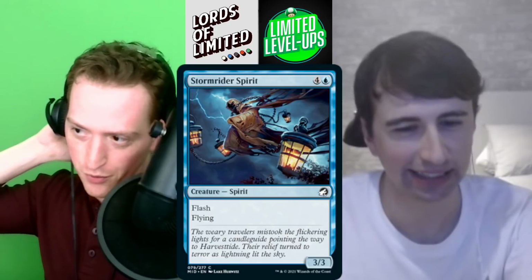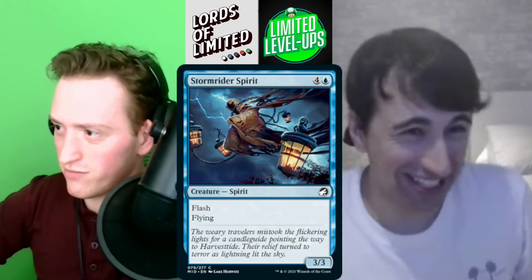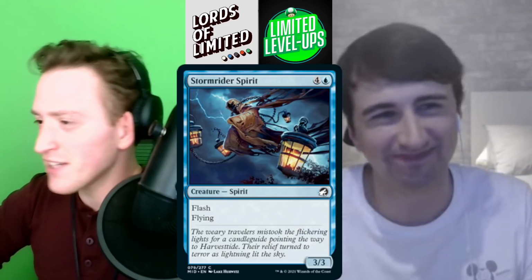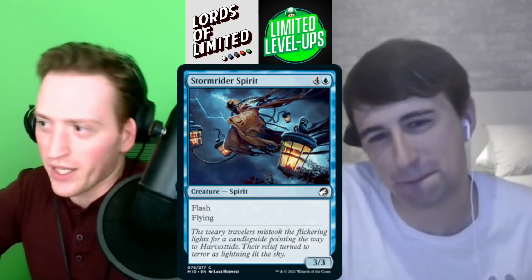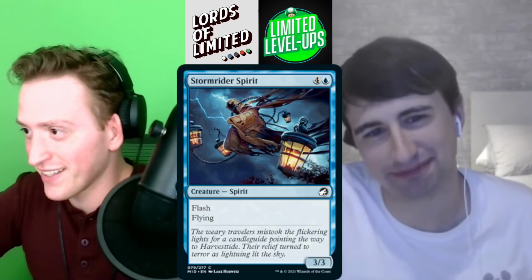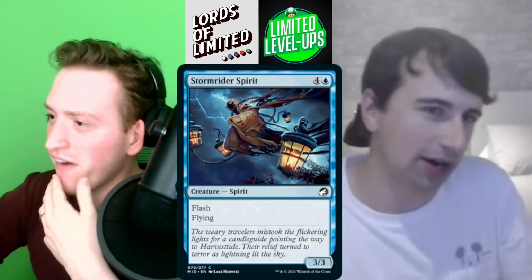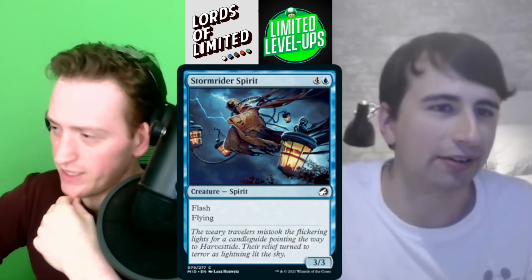Stormrider Spirit, 4 and a blue, 3/3 flash flyer. Not so much. I think it's weird because in blue, all this instant speed stuff kind of gets a knock unless you're playing maybe some werewolves in your blue-green deck and you want to flip. But what if you're playing against a werewolf deck? Synergies aside, I don't think this card has much synergy with your deck. It's a 3/3 flyer for 5. It's not good.